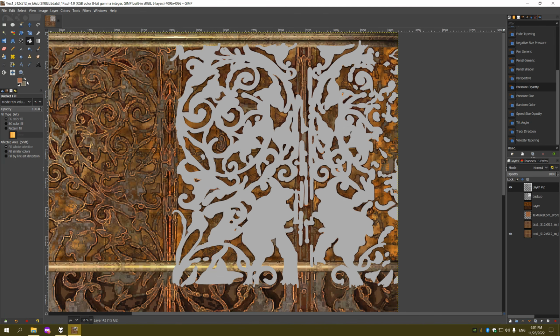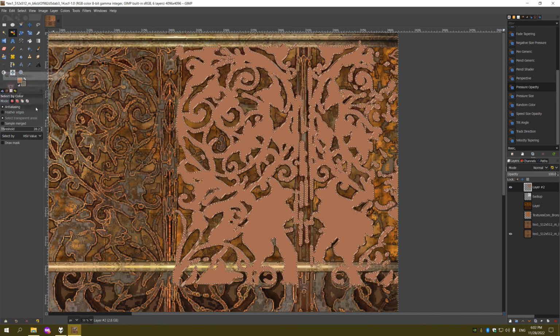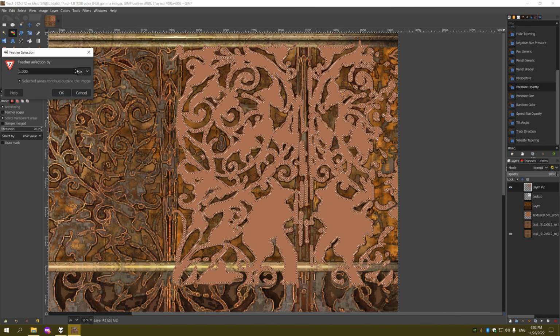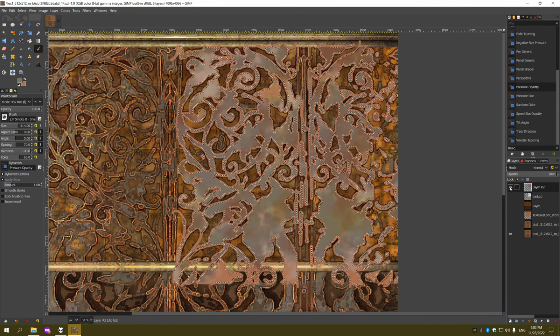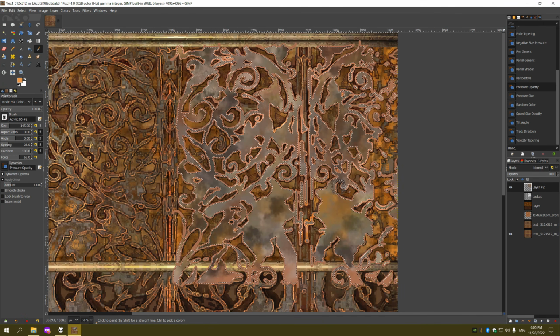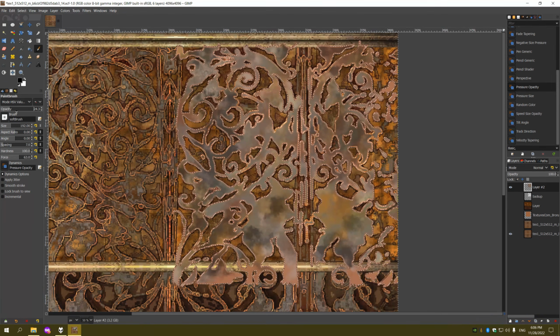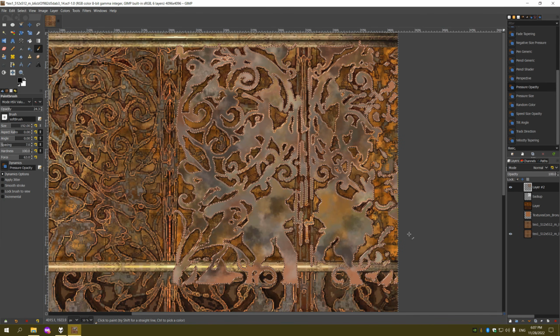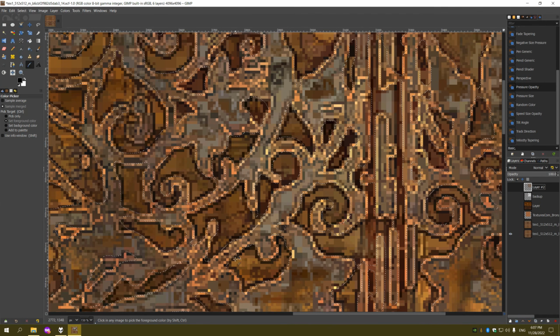Back to the pattern, I'm going to bucket fill its value and color to match the coppery trim that outlines the shapes. Then use the select tool on an empty spot and grow it until it reaches about the inner edge of the trim. I'll feather this and then do a quick pass to shade the interior with values sampled from the original. I'll then grow a new selection to just reach the outermost edge of the trim and shade this to create slopes. The original texture didn't have these and the shape ended right at the trim, but I think showing more of the sides will help the maps deliver a 3D effect.